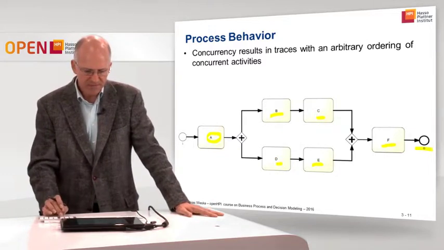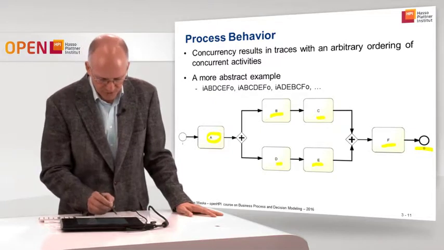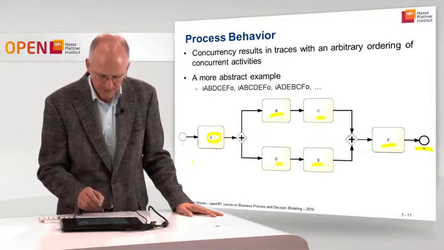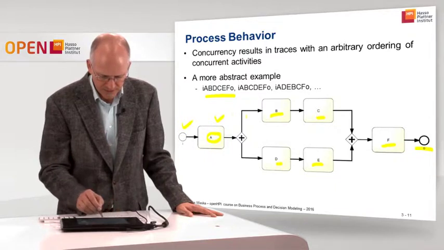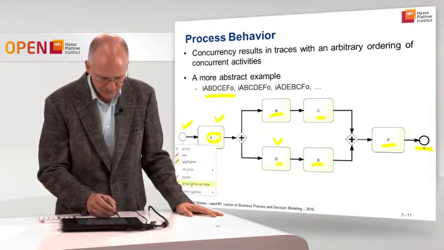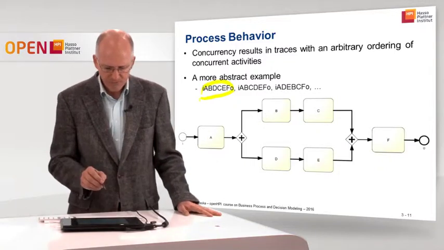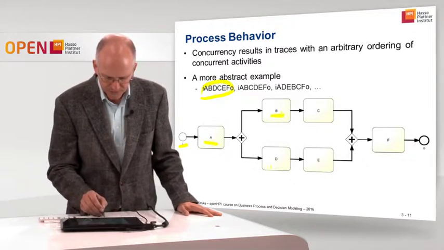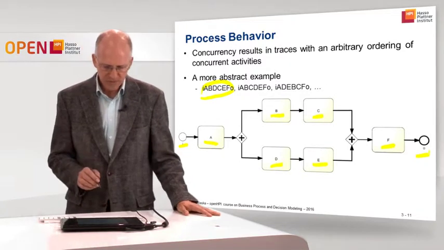All right, so here we have not just two traces, we have a number of traces. I've shown the traces here. Let's erase all that to make it a bit more clear. We now investigate the first trace. The first trace starts with I, then we have the A, then we have the B, then the D, then the C, then the E, finally the F and the O. So that's one way of executing this, the first trace.